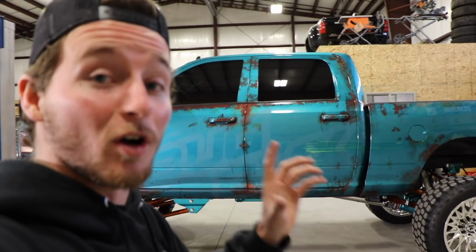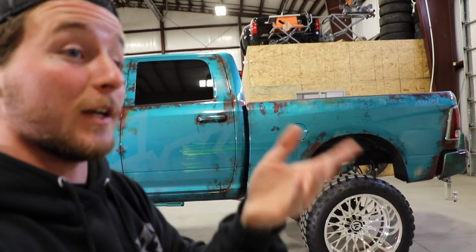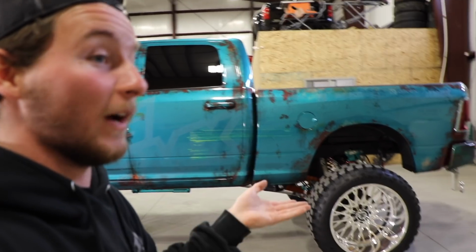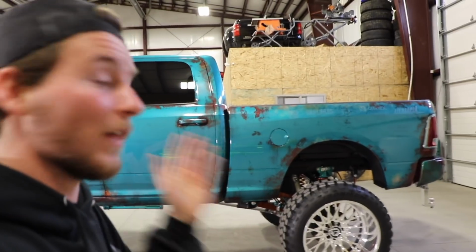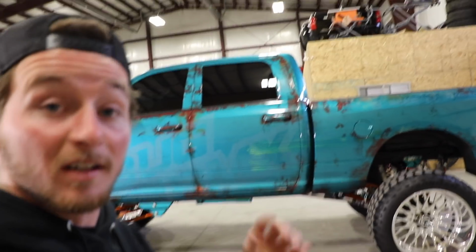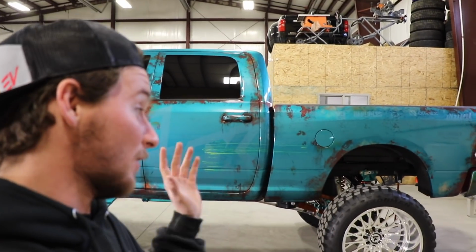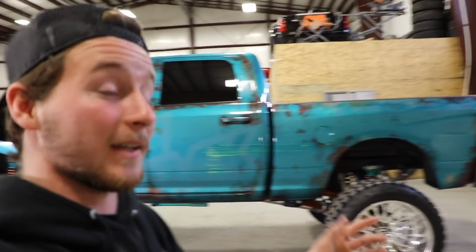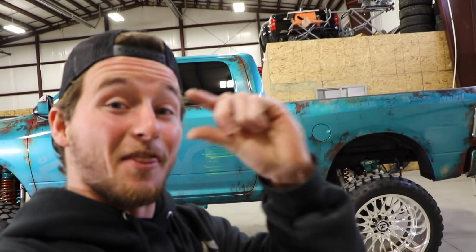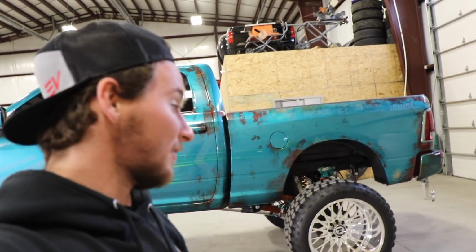So if anything goes wrong with putting on these small wheel and tires, you know, it could fall off, it could break, and then this truck will literally fall and just be sitting on the axle, which would be super cringe because all that hard work and time we put into it would literally just be destroyed. So I'm really hoping today that everything goes smooth and we don't end up having a wheel and tire fall off, or even if the tire popped. Like literally the rear diff is like this high off the ground from the last truck. So just please, everything goes smooth.